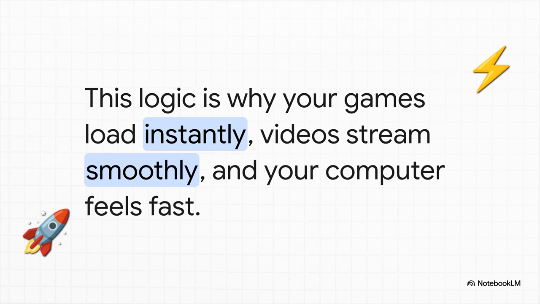So, at the end of the day, why does any of this matter to you? Well, because this invisible, lightning-fast logic is the secret engine behind modern computing. It is the reason your games can load these enormous, detailed worlds without a hitch. It's why you can stream a 4K movie without it buffering. Ultimately, it's what makes your computer feel fast and responsive.